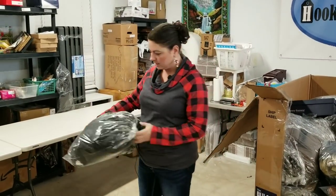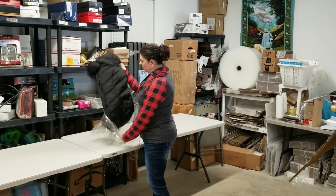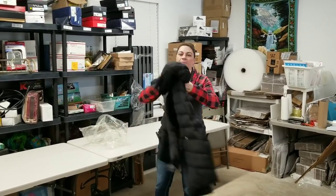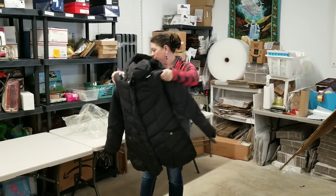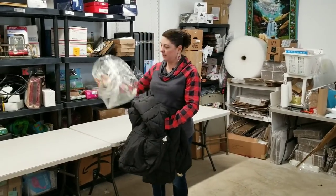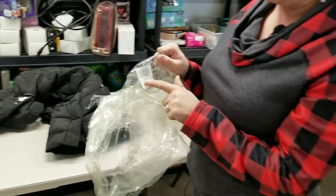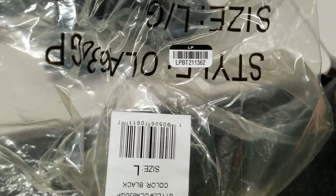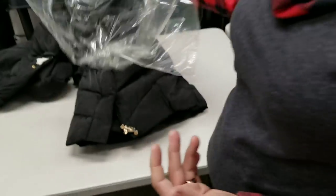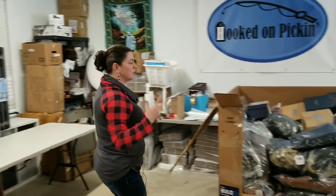This is a size large black puffer coat. I actually just sold one of these that looks just like this. With tags and everything. I'm going to keep them with the bag it comes with. First off, there's the barcode — if the barcode doesn't scan, there's an LP tag from Bulk that you can look up what they titled it, because they did some research and it usually comes from the manufacturer's store. So I try to keep all of that together so I can use those two tools to look things up.